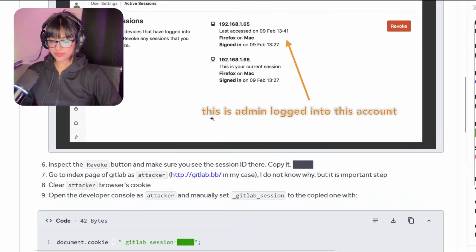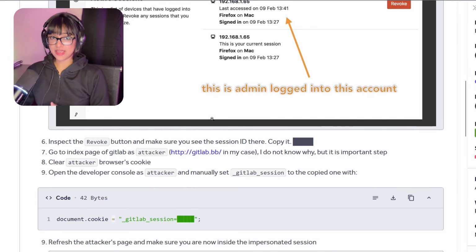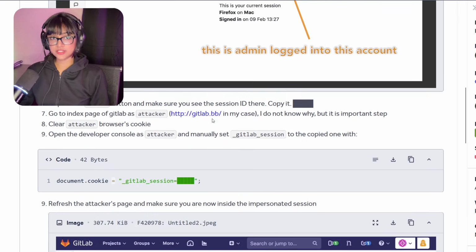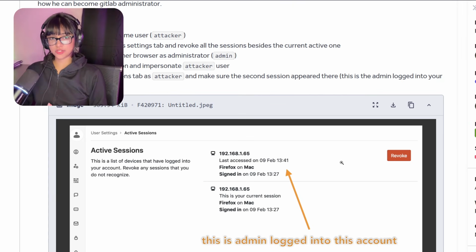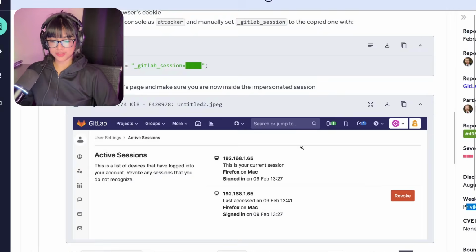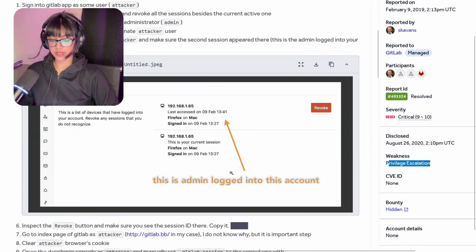So this is really crazy, and this is the kind of thing that AI can't do, to be honest, because this is chaining stuff. AI cannot think much, they can do the basic stuff. They can also call it a business logic vulnerability, because what happens is business logic. It's basically about the flow of the application wasn't designed properly or implemented properly, which eventually leads to unintended behavior. And in this case, that behavior was basically leaking the admin session cookie in the revoke button for a normal user, which shouldn't be happening. So yeah, I think this report is really amazing, a bit tricky actually.